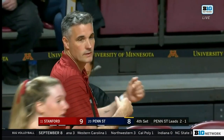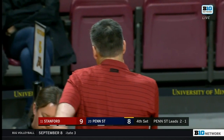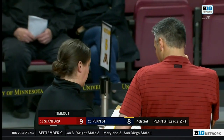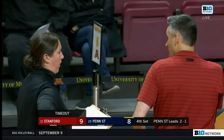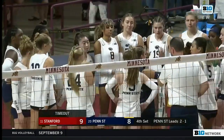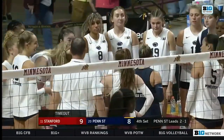4 consecutive points after the last timeout. And that is a play you cannot have from your defense. If someone gives you a nice, easy roll shot, you have to have someone confidently call it off, play the ball. Ideally, that would be your libero, so Ogilvy, you want your libero to take that ball, let your setter get that second ball, but man, you can't have an easy roll shot like that fall in the middle of the court.